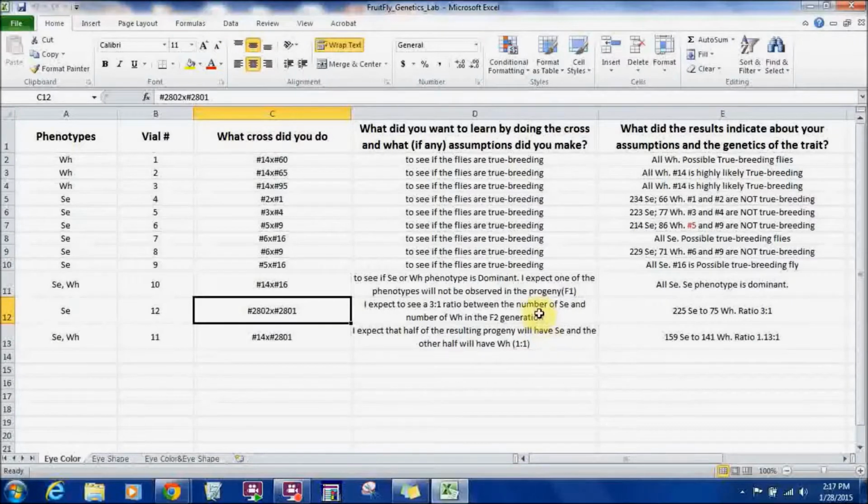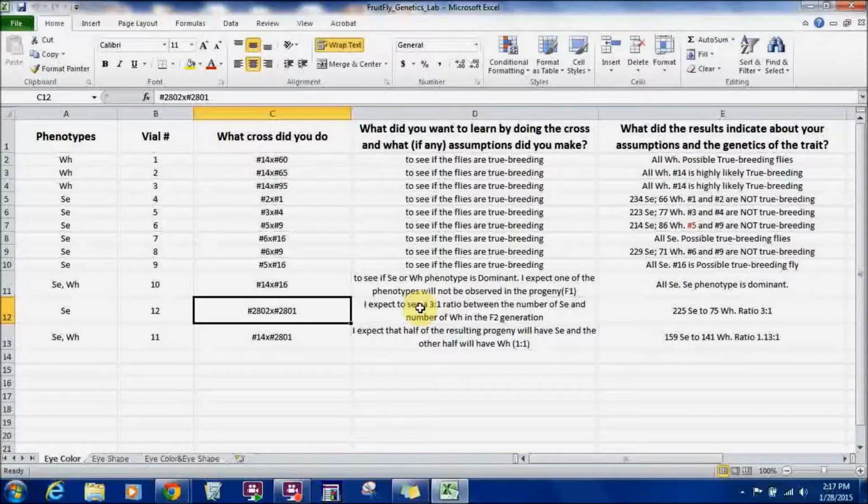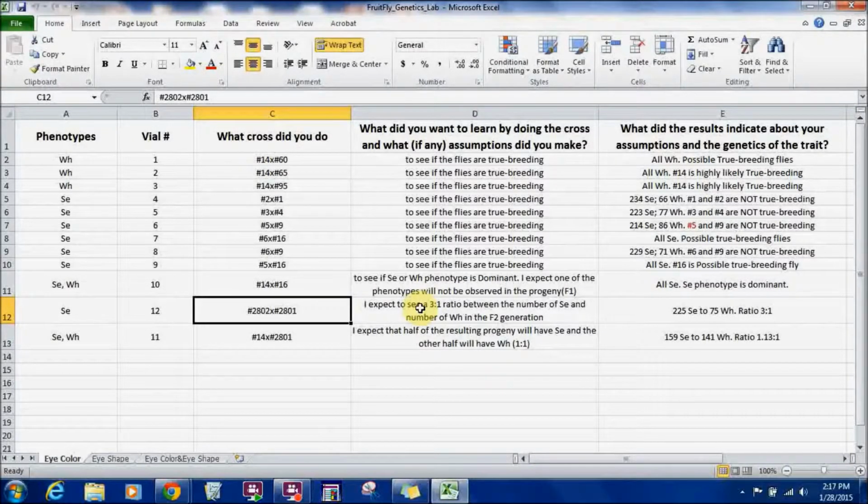So what I can do is make a chi-square test to verify my hypothesis, to decide if I reject my hypothesis or fail to reject that hypothesis.